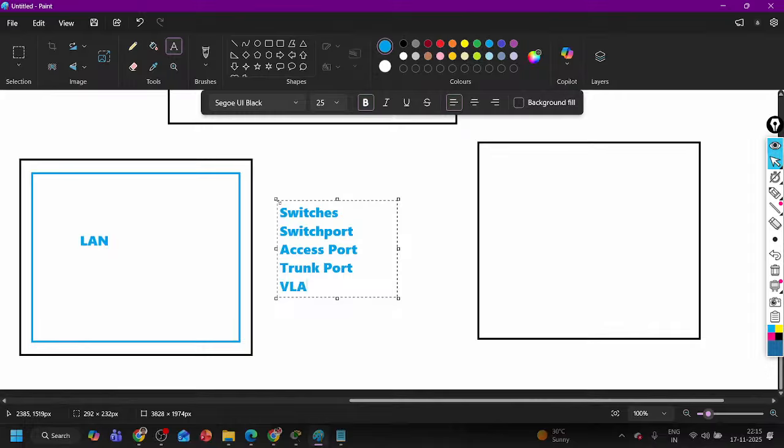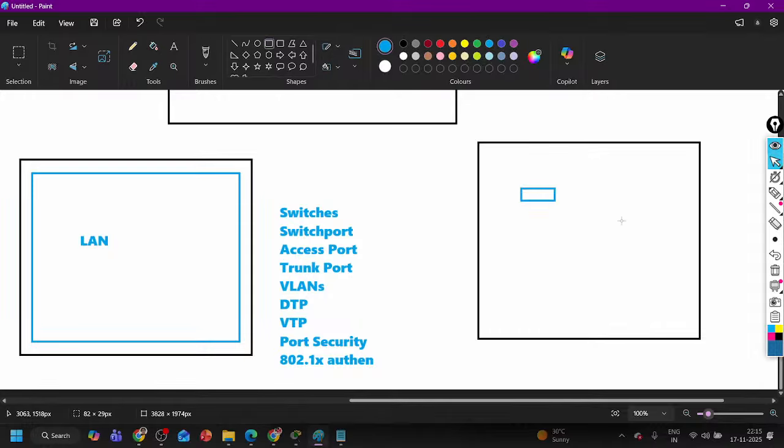We'll understand VLANs. We'll understand protocols like DTP and VTP, right? Port security, 802.1x authentication, right? Because it should not be open like this in a corporate network. For example, take your LAN port. This is the switch or access point, doesn't matter.